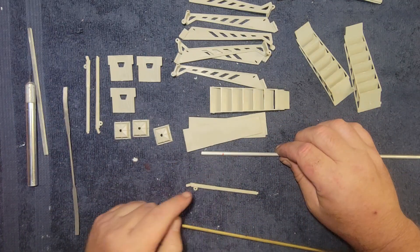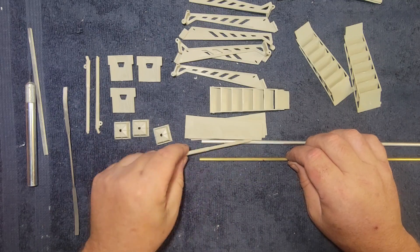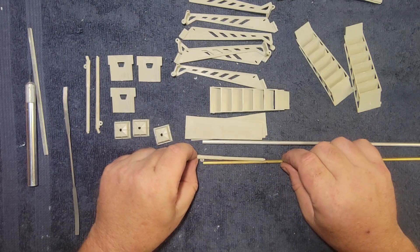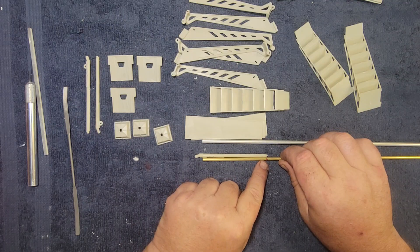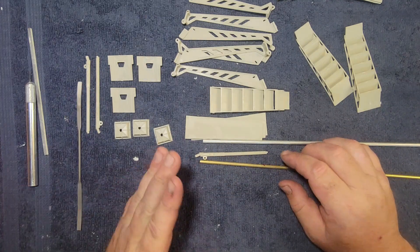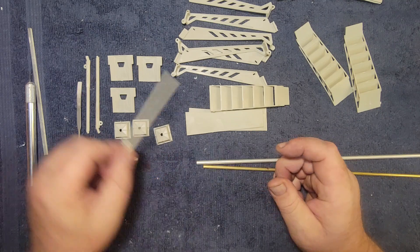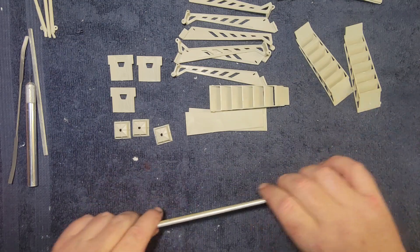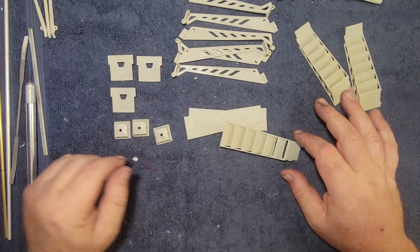I've marked the cut with a Sharpie — not an X-Acto knife, sorry. On the brass piece I've marked the angle I'm going to need so it goes all the way to the bottom. I'll cut on the inside of that line to get the approximate angle. These two pieces together will replace one of these little hydraulic leg things. I'm going to go ahead and assemble these, maybe do a little time lapse, glue them together, show you the result, then prime everything and keep going.